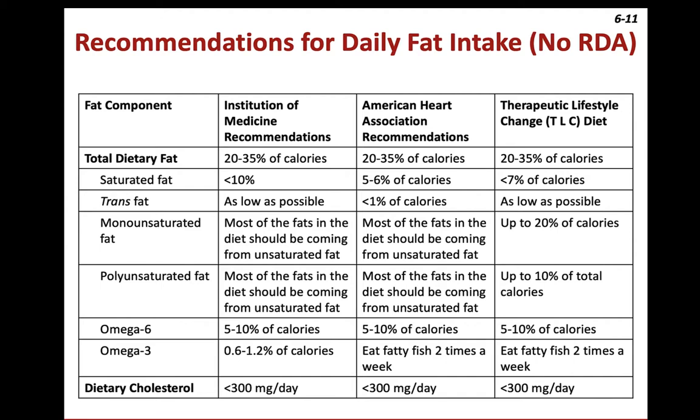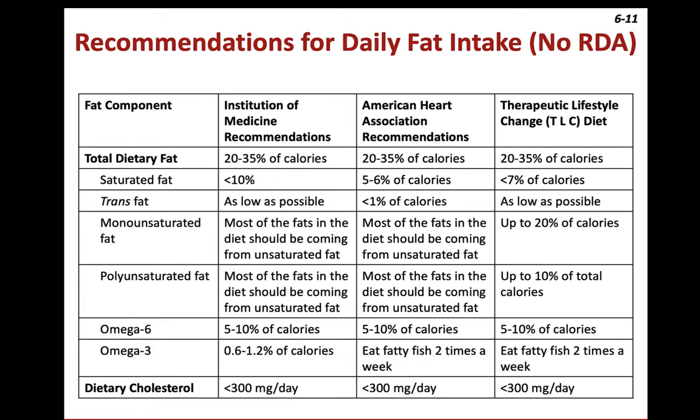When we look at trans fats, one of the things we want to point out here is as low as possible. American Heart, once again, is going to be a little bit more aggressive, indicating less than 1% of calories, so actually coming up with a number. Everyone is indicating that the majority of our fat should be monounsaturated and polyunsaturated.